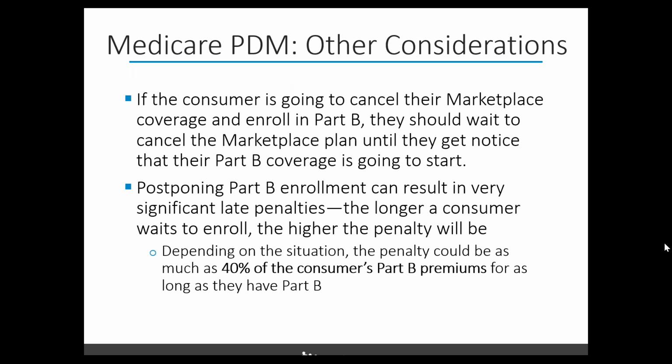A couple more things to keep in mind about helping consumers who have both Medicare and Marketplace coverage. Consumers who want to cancel their Marketplace coverage and get Medicare Part B instead should wait until their Medicare enrollment is confirmed before canceling their Marketplace plan. Also, even though consumers have the option to postpone Part B enrollment and keep their Marketplace coverage for the time being, as I mentioned, that would be with or without APTCs, depending on whether they get Medicare Part A for free or not. They might have to face significant late penalties when they do eventually enroll in Medicare Part B, and these penalties can be as high as 40% of the Part B premium, so it can be quite steep.